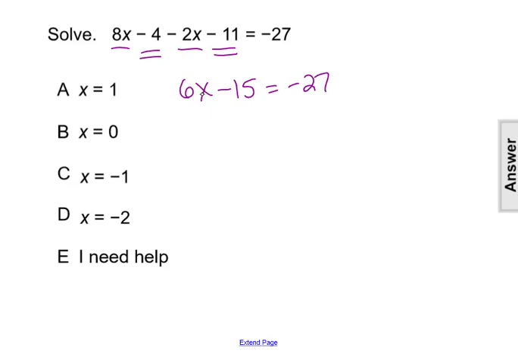So now that the x is in one term and we've combined all of our like terms, we can start using those inverse operations to isolate the variable x. Because right now it's being multiplied by 6 and subtracted with 15. So we're undoing that subtracting 15 first, so we'll add 15 to both sides.